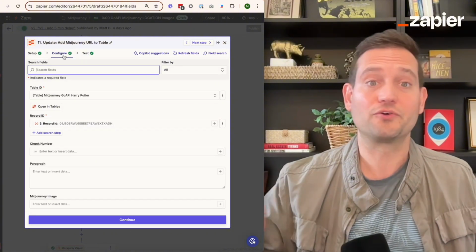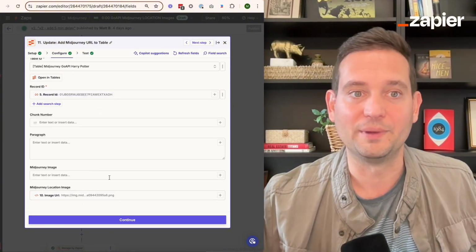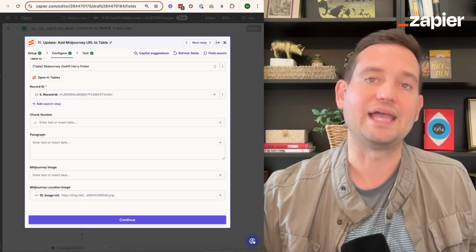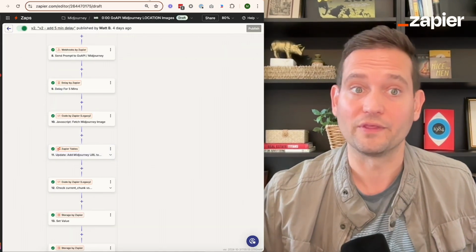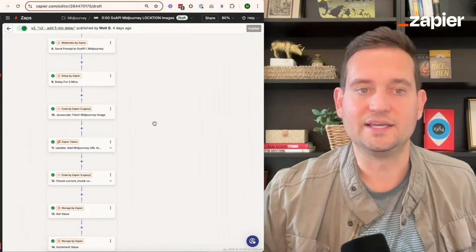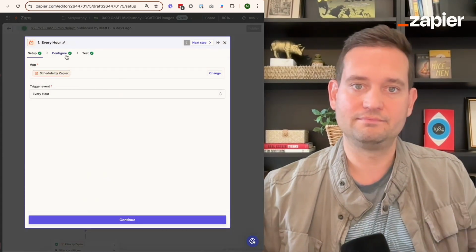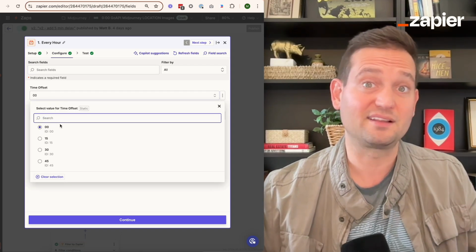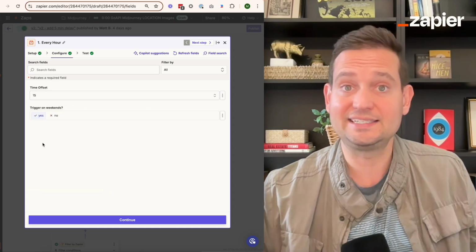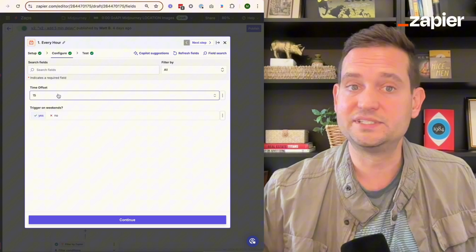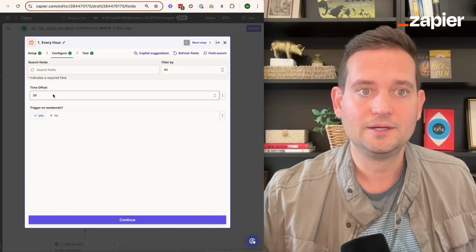So this thing is creating images automatically for me now, but I don't want it to run every hour. I actually want much more than that. So all I did was duplicate this exact same zap and stagger it every 15 minutes. So this thing is basically running every 15 minutes and it just fills out the table for me. It was done in like 2 days.